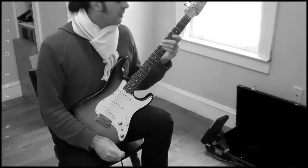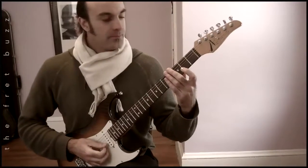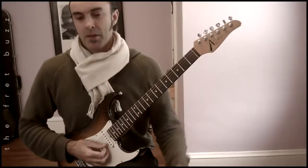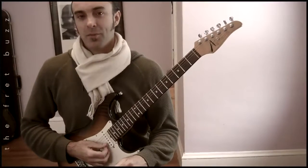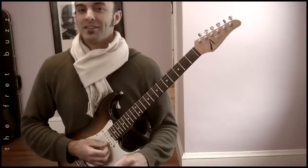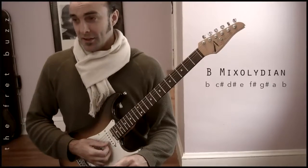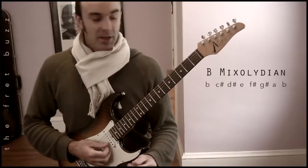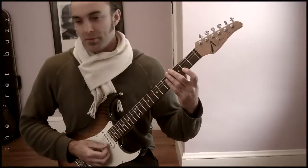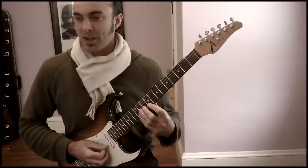On the B string, are you ready? So on the B string, we'll have B, C sharp, D sharp, E, F sharp, G sharp, A, B. Anyone know what the E scale beginning and ending on B is called? Anyone in the audience? It's B Mixolydian. The fifth scale degree always gives us the Mixolydian scale if you're in a major key. Good. So, B, C sharp, D sharp, E, F sharp, and then G sharp, A, B.